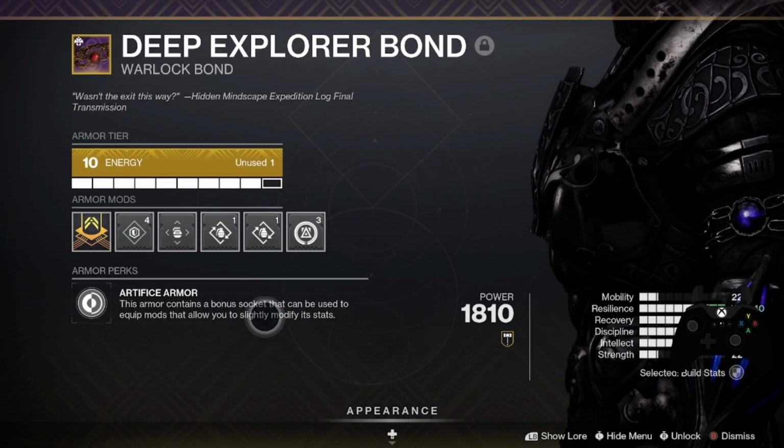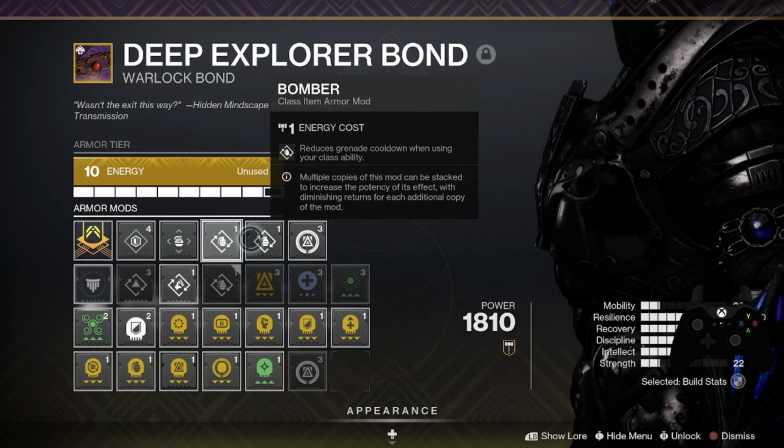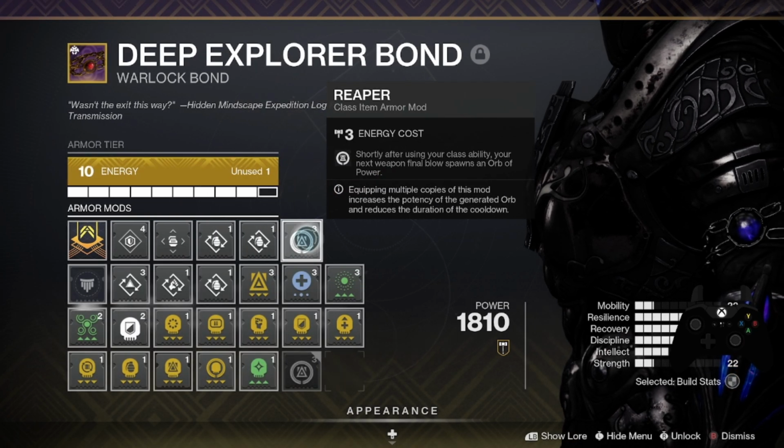And finally, on our Warlock Bond, I'm going to be using Double Bomber. When I throw that Rift down, I'm getting more grenade cooldown, and I'm going to be using 1 Reaper. When I pop my Rift, my next final blow will create an Orb of Power.